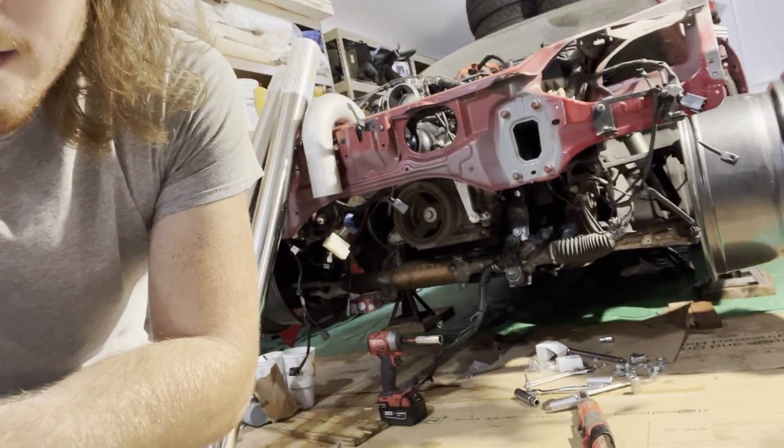What's up YouTube, back in the garage. If you missed any of the last videos, you would have seen me putting the LS into the RX-8 and making motor mounts. That's how it sits currently — the engine's holding itself up. The steering rack is also in place, so we're getting close.